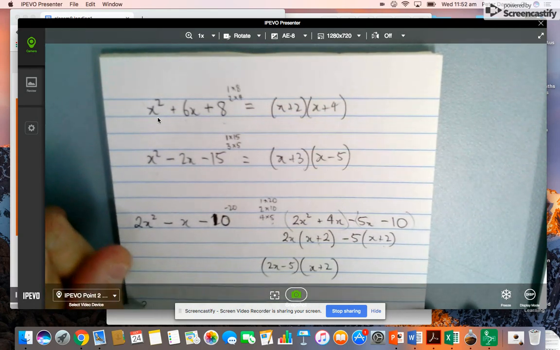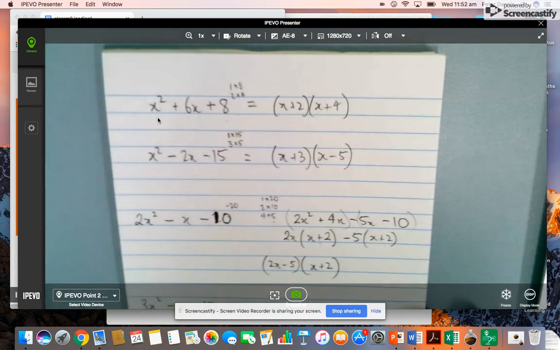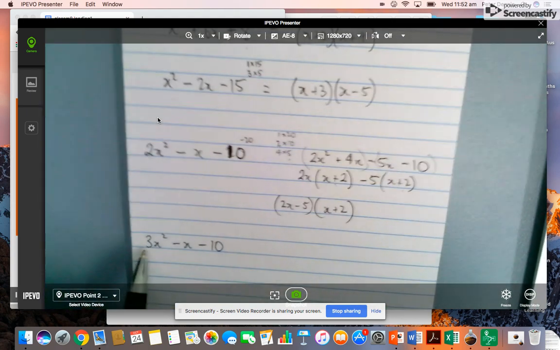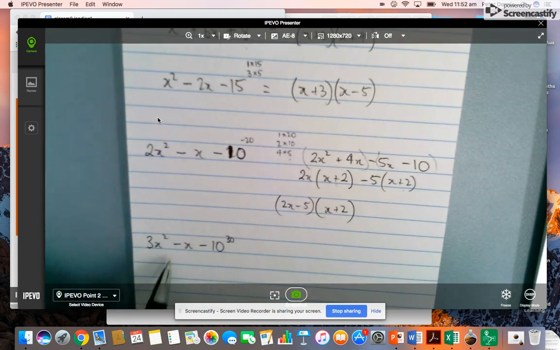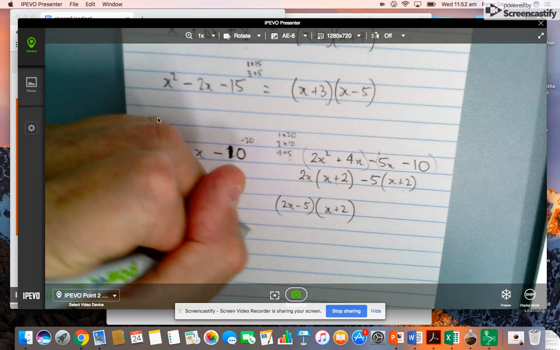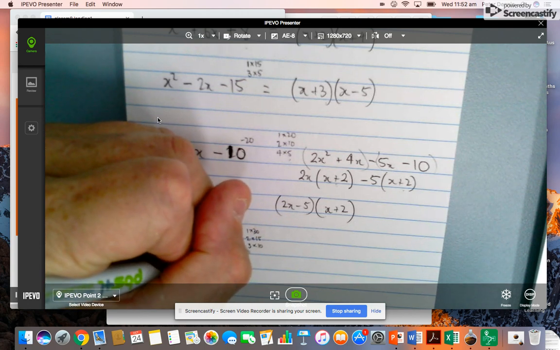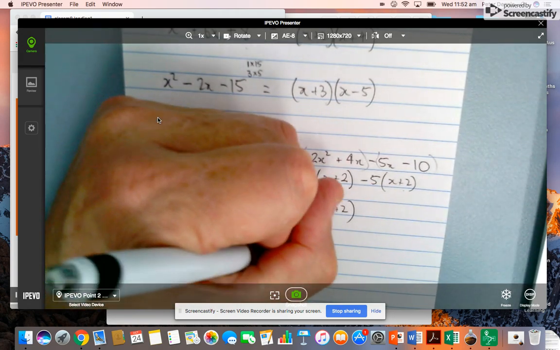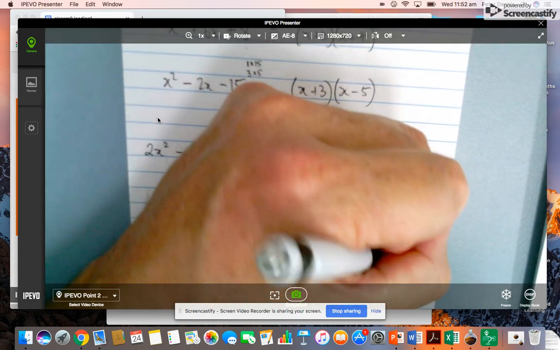Let's look at that again with 3 out the front. 3x squared minus x minus 10. I'm just using these numbers because I know they'll work, not for any other reason. But again, 3 times 10 is 30. We're looking for two numbers that multiply together to give 30. We could go through them. 1 times 30, 2 times 15, 3 times 10, 5 times 6. We want to get to minus 1. Here's how we're going to get to minus 1. So let's write it out. 3x squared minus 6x plus 5x minus 10.